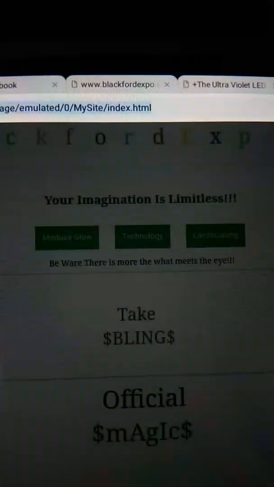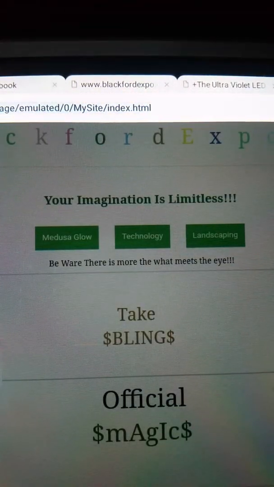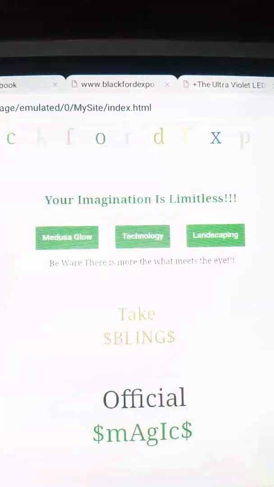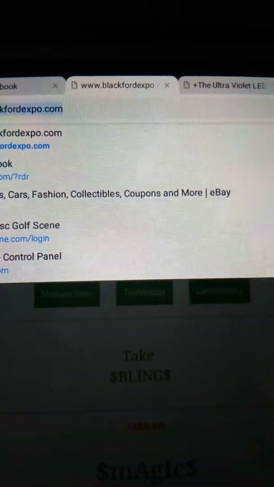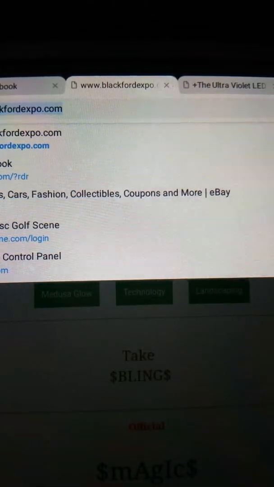So if you go into, we'll do it right from the computer web server.